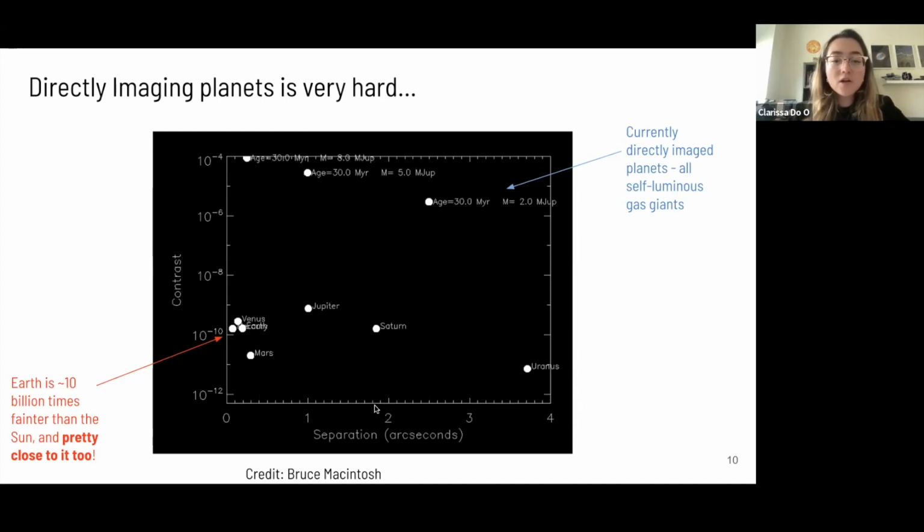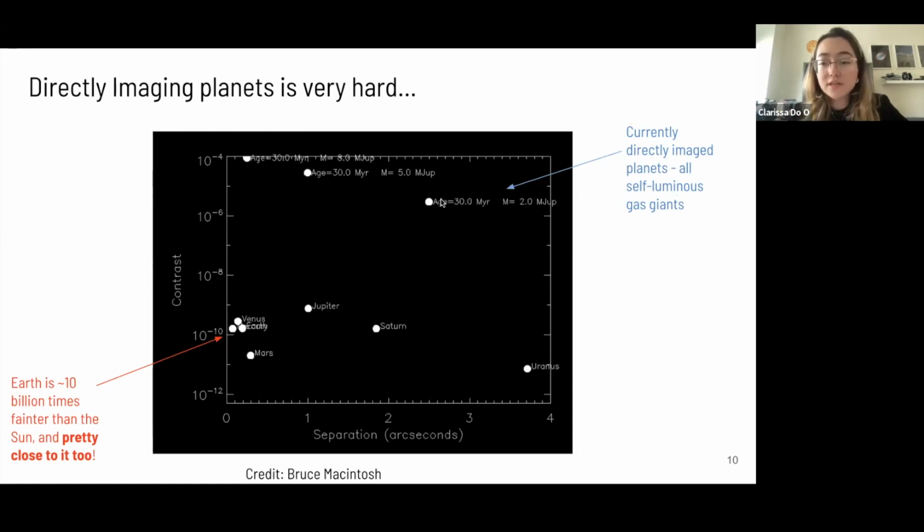So here I have this plot, which in the direct imaging field, we constantly use. We like to call it a contrast curve. And essentially what this plot tells you is the contrast of the planet, or how much fainter it is than the star, as a function of separation here in arc seconds, so the projected distance of the planet from the star. And you can see here in the top right, these are all the planets that we have actually directly imaged. And one interesting thing you'll notice about them is that, first of all, they are at least 10 to the minus 6 in contrast. What does this mean? This means that all of the planets we see are all 1 million times fainter than their host star.